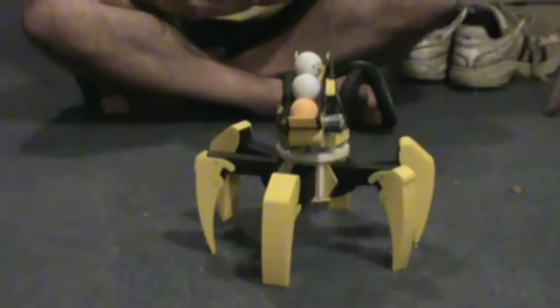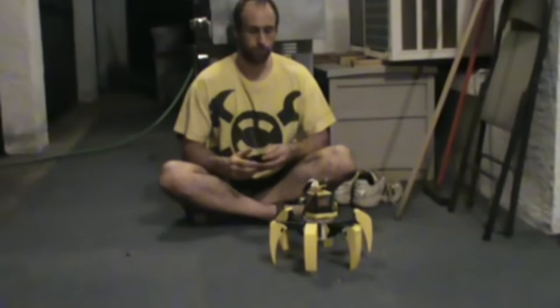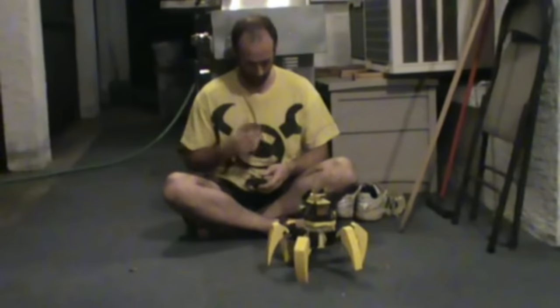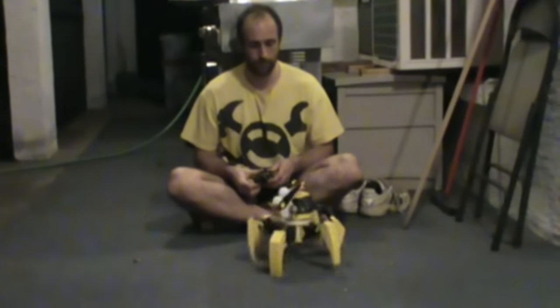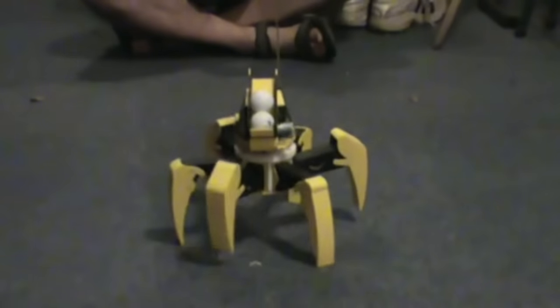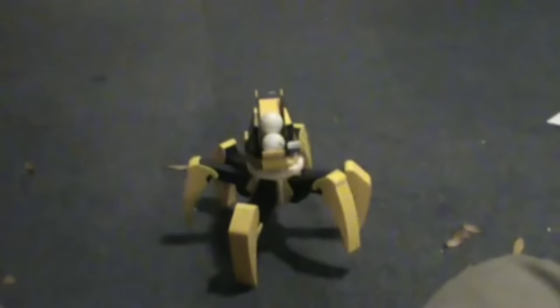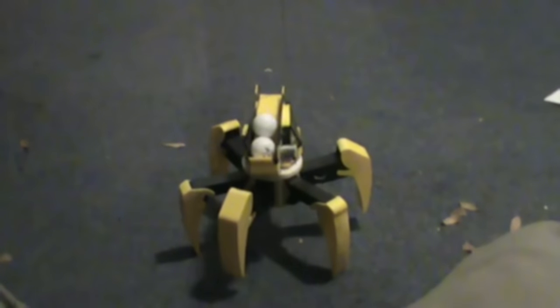The toy company guys of course said can you put this into the computer somehow. I knew that was coming. It was way too complicated a machine for their engineers — they didn't know what they were doing. I had an old copy of AutoCAD which I'd used in high school, about 10 years before. I knew I could draw 3D parts in AutoCAD, even though it's not the best 3D CAD program. And of course the toy company guys were like, can you get it done this week?